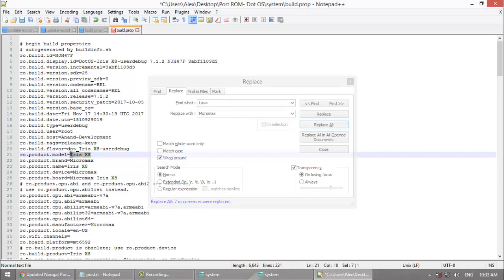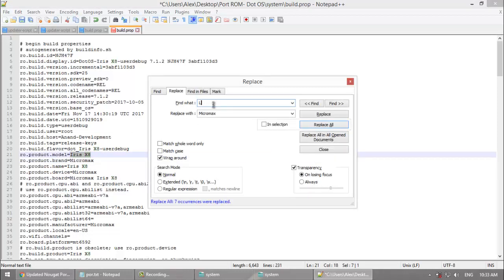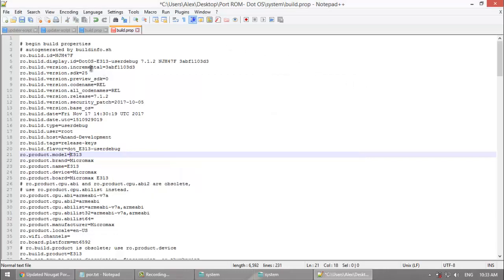I need to replace this as well, so I'll be clicking on Iris X8 because this is the device model and my device model is E313. Replace all. So I have replaced all, and now you can see E313 everywhere.